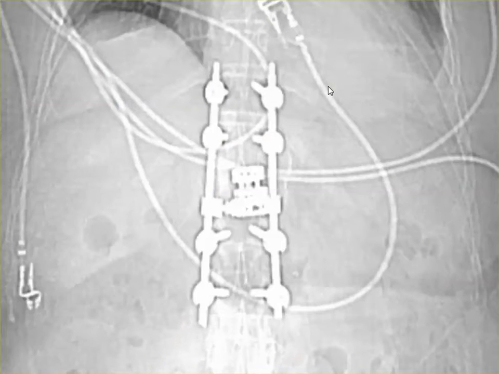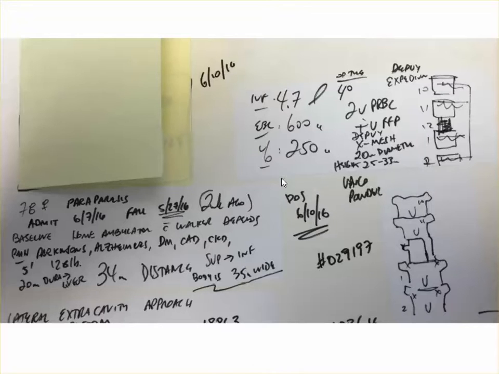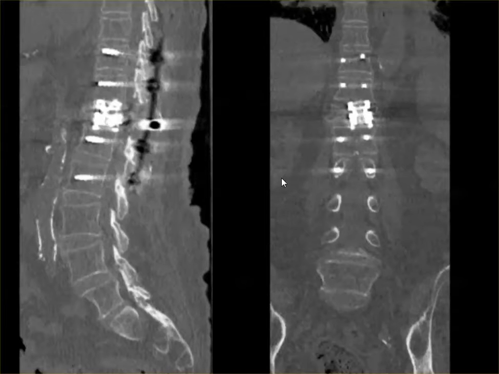So this just gives you an idea. Again, 4 points, 4 screws. This is post-op. 4 points above, 4 points below because it's very unstable. And then I inserted this cage in the front to give it strength. And this is the post-op CAT scan. You can see the cage in the front of the spine. And that's basically replacing the vertebral body that I removed that was broken and compressing the spinal cord. So that's a side view and that's a front view.